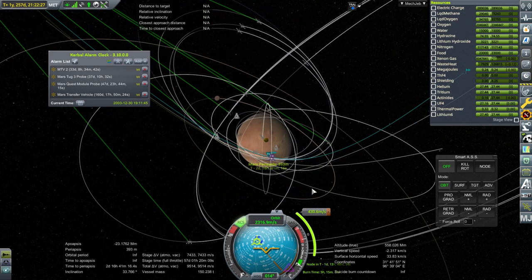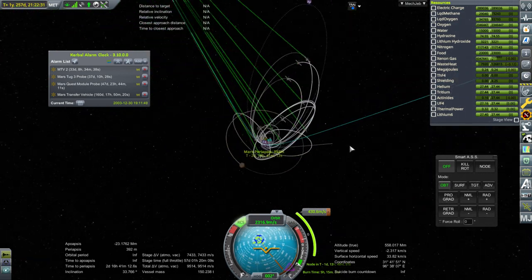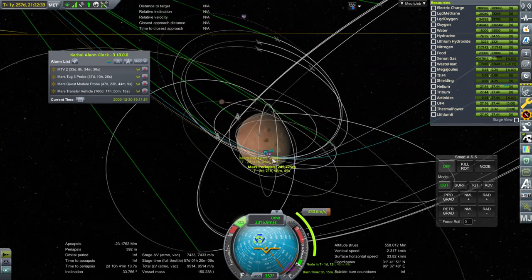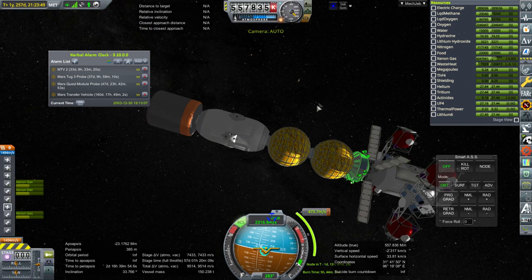Just 383, so that's pretty good. We should use the ion engines like that. I definitely want to minimize how much we do over here. Burn time 5 hours and 44 minutes, and for once I think I'll believe it.